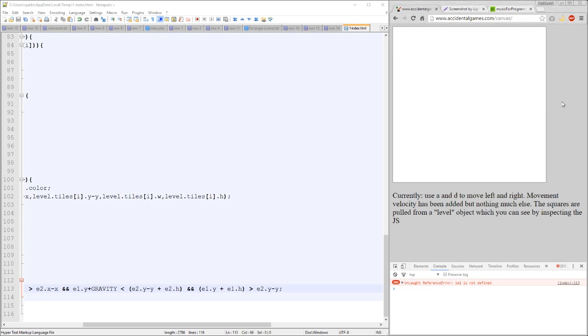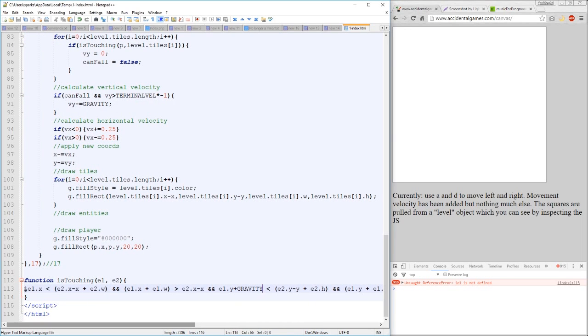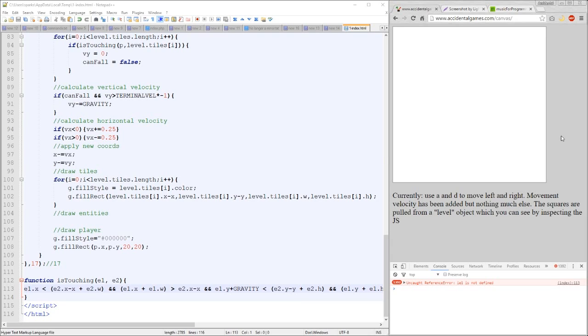Uncaught reference error: E1L is not defined. Line 113. I think I mistyped something. It's I E L, line 113. Oh, there we go. And try again.